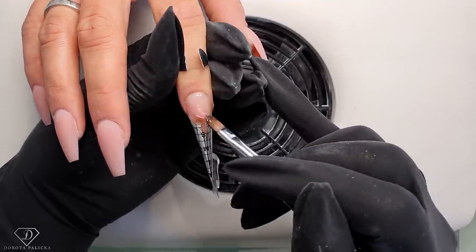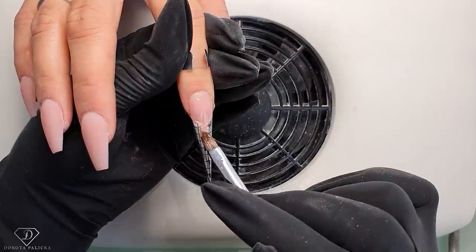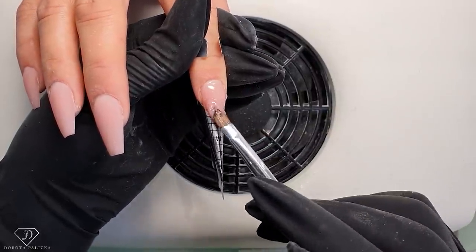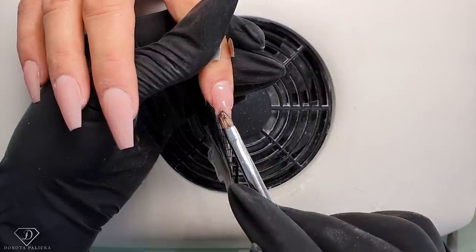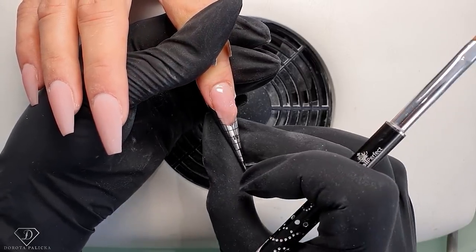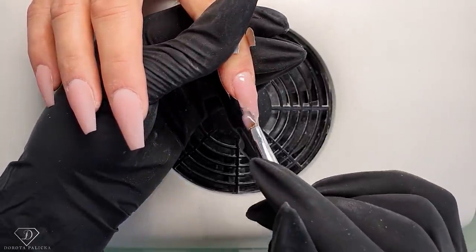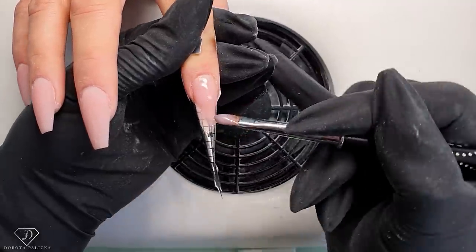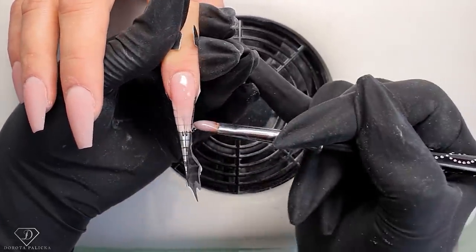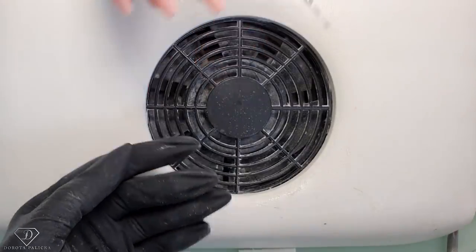So at the cuticle, we want a nice and thin layer, and cap the free edge on the side. Okay, so I have applied the product on my nail plate, and now I'm picking up another scoop just at the joining place, and now I'm going to sculpt the free edge, and we're going for a nice coffin shape. The first layer is a really thin layer, just to give a skeleton to the nail. Okay, once I have applied it, cook it.